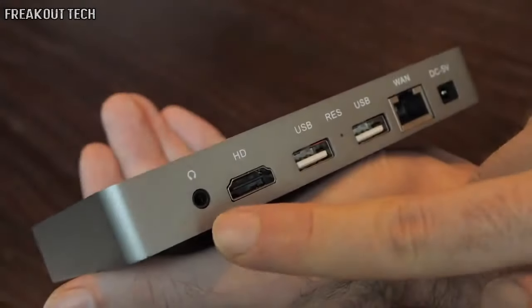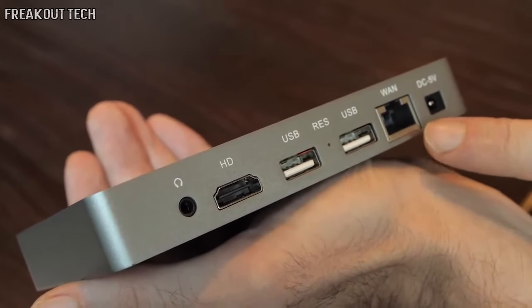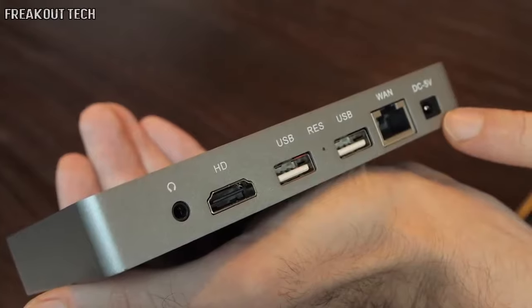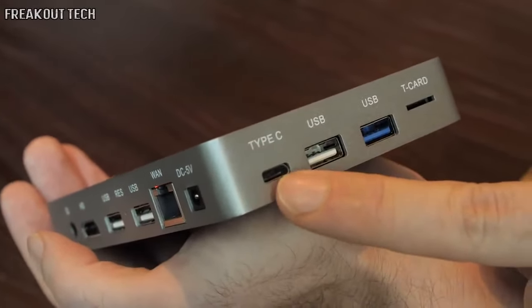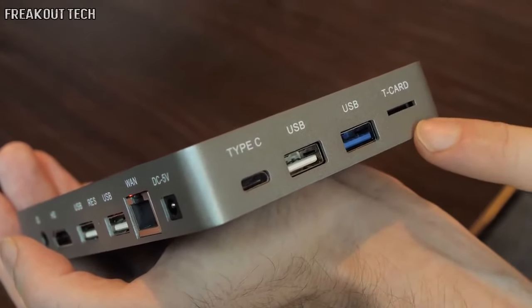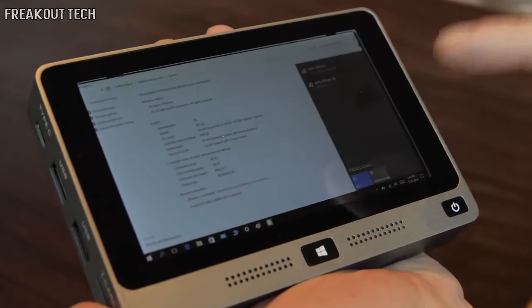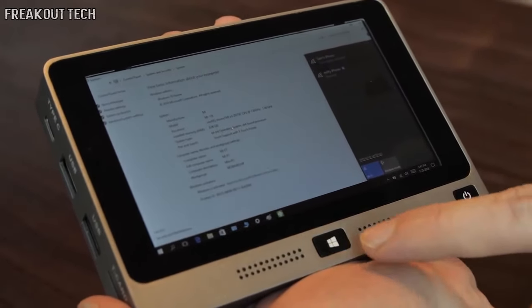Here you'll see audio output, HDMI, 2 USB slots, gigabit Ethernet, DC 5-volt input. On this side, USB-C, 2 more USB ports, one of which is USB 3.0, and a TF card slot. Inside is the dual band Wi-Fi antenna, and on the front, stereo speakers and the home button.